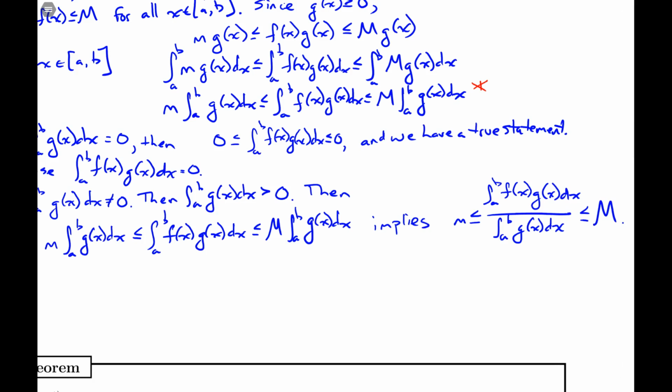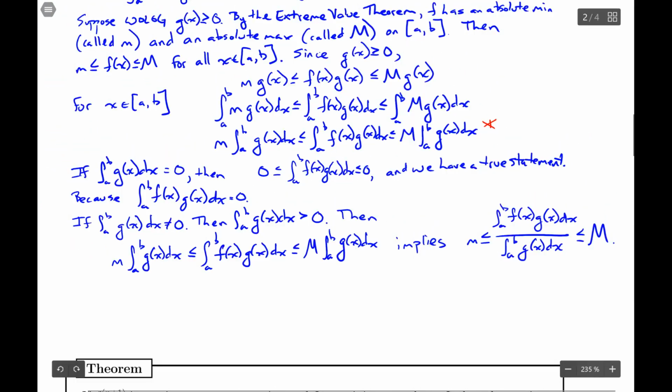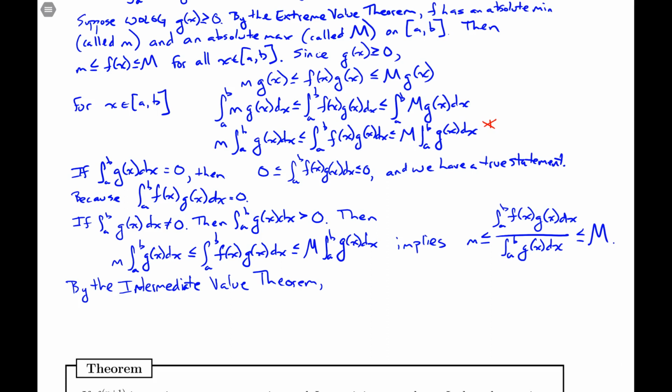Now, we actually have another theorem that you probably learned quite a while ago called the intermediate value theorem. By the intermediate value theorem, this theorem says if you have a function that is continuous between a and b, and at a you get a value of f of a, and at b you get a value of f of b, then for every value between f of a and f of b, your function actually attains that value.